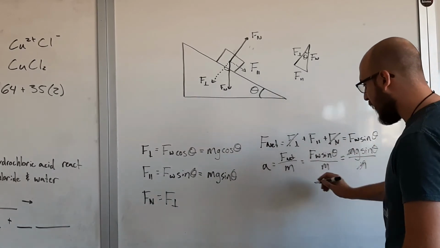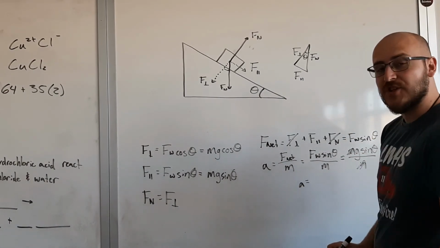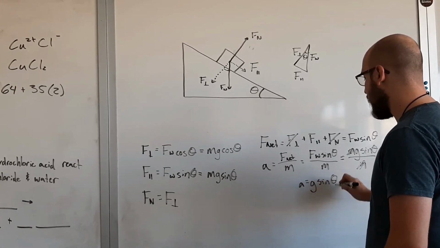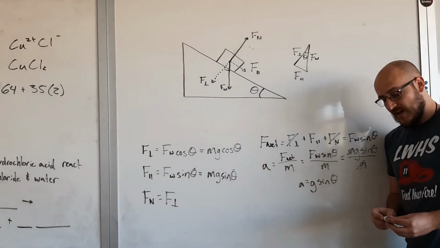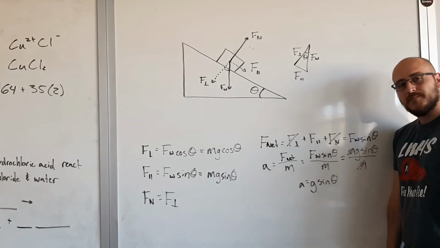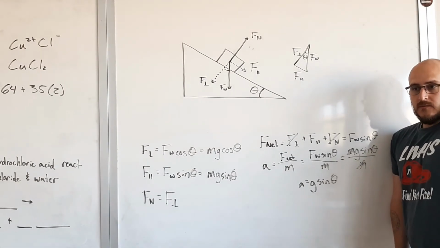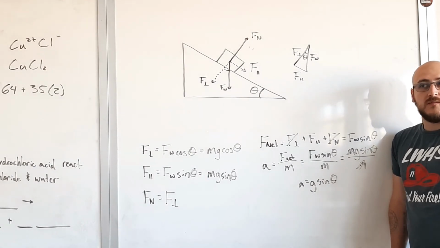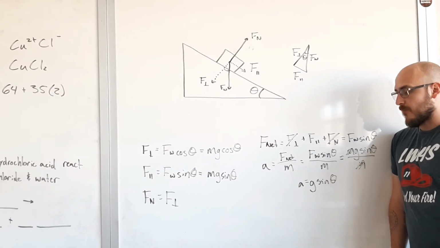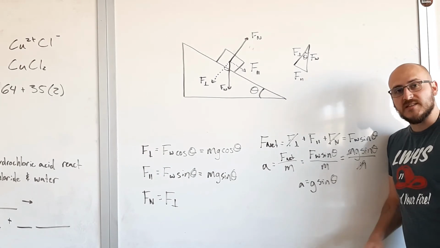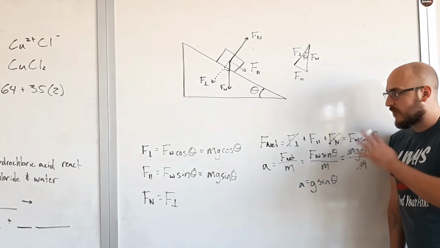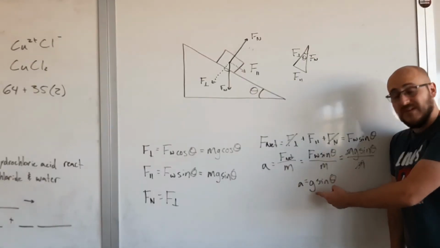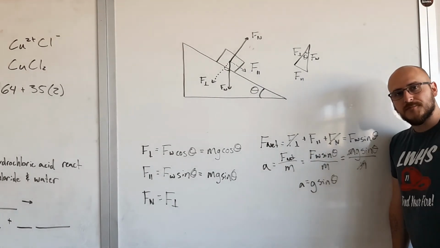So if we want to find the acceleration of an object on a frictionless ramp, that's just going to be equal to g times the sine of our angle. The mass has nothing to do with it. It cancels out. If we used a heavier object, gravity doesn't care. Gravity continues pulling it down. The only thing that will change the acceleration there would be air resistance, but we don't really talk about air resistance because this is algebra-based physics. So if you're looking for the acceleration of a block on a frictionless ramp, easy peasy. You just need to know what planet you're on and what the angle of the ramp is.